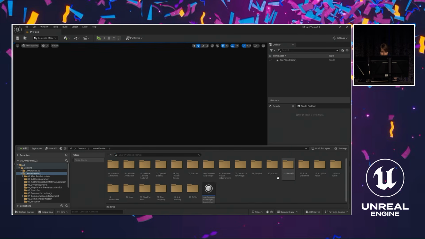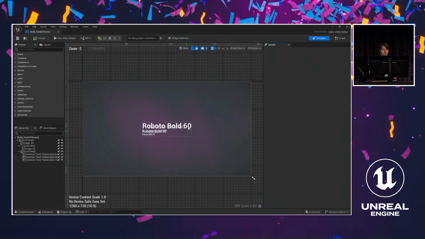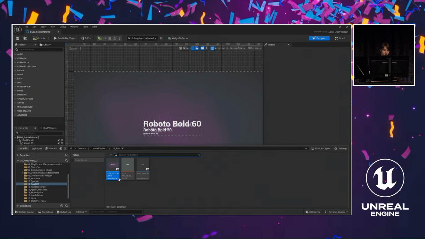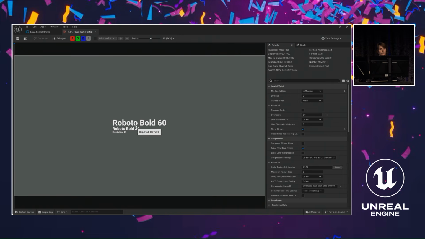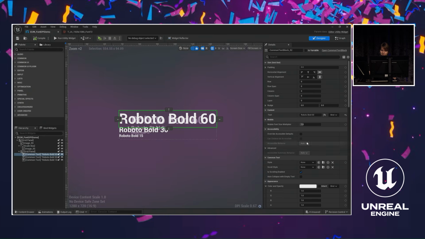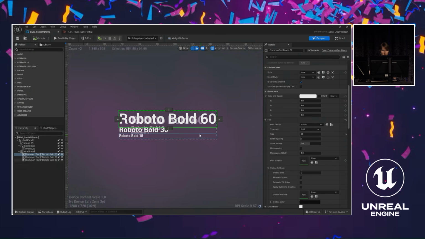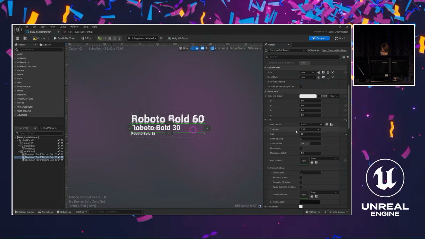And we're going to take a quick look at the olden days and how it's so much better. So this would be a classic thing. I might take a Figma prototype or mockup, import it as a texture, and here I have my text sizes Roboto Bold 60, 30, and 15. However, if I'm in Engine and I set this to Roboto Bold 60, 30, and 15, it's going to be a little too large. So most of us have learned the conversion. It's multiplied by 0.75 for all of these, and I have done this for 7 years, but we're going to just do it for old time's sake, revel in the memory.